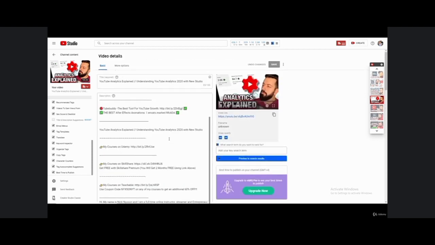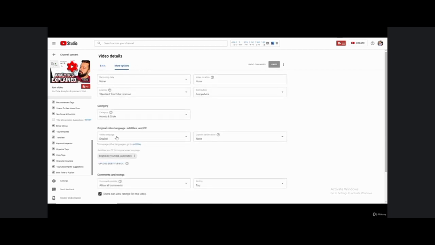One very important thing people often overlook: go to more options and always, always choose video language, because when you choose video language here, YouTube will start generating automatic CC or closed captions for your videos, meaning that this is metadata as well. YouTube does this regardless, but when you have CCs, it is even better. It shows your videos on top of other videos without CC, because this is considered a boon for your video. So 100% use this.